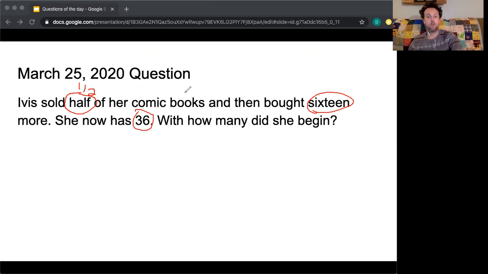Next I'm going to look for my question, which is with how many did she begin? So I'm looking for how many comic books we started out with. I've got some keywords in here. I've got sold, which tells me I'm going to be subtracting, but then if I buy something, I'm adding to the things that I have. So I know I'm going to do half of something, I'm going to subtract something and I'm going to add. And when it's all said and done, it'll equal 36. But 36 is not my answer. I'm looking for how many comic books Evie began with.